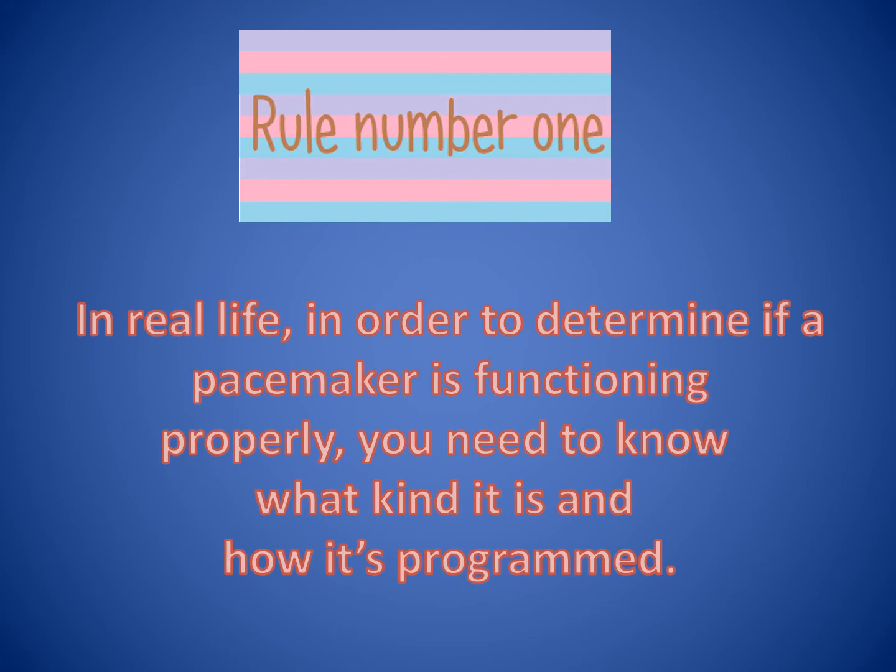The number one rule for paced rhythm is that in order to determine if a pacer is functioning properly, you have to know what kind of pacer it is and how it is programmed. That being said, it is often a bit of a challenge to find out with permanent pacemakers. Pacer reps will come in with a special device to interrogate the pacer and check its function. For testing purposes, we will only be focusing on single chamber ventricular paced rhythms.